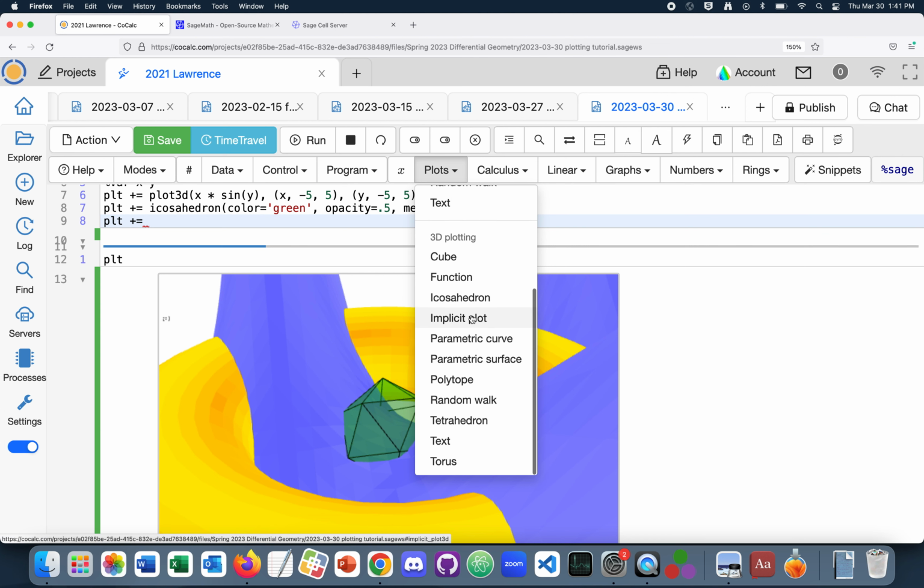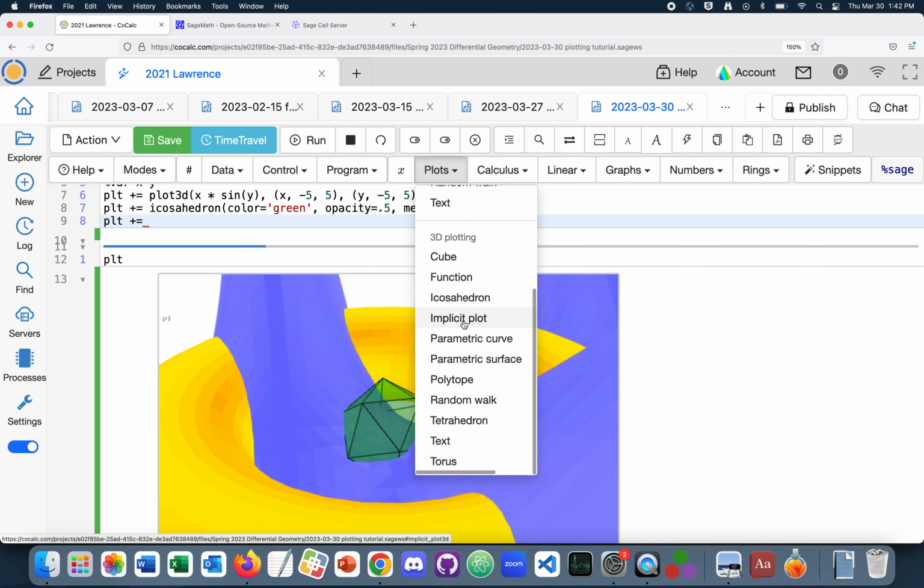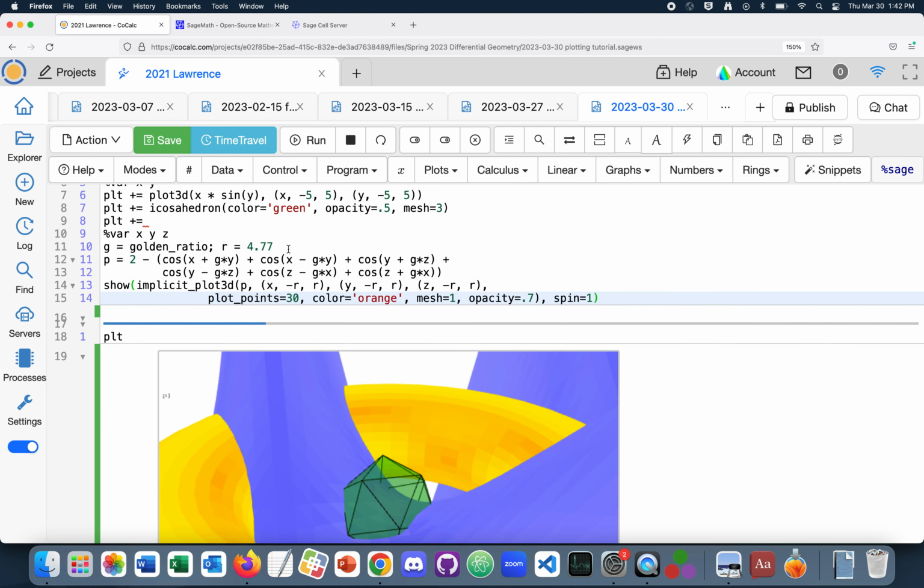Implicit plot. This will be really useful. Implicit plot, parametric curve, parametric surface. Those will be very useful. Okay. What, did we miss an implicit? They didn't have one in the 2D, but they do. You can do it. So anyway, let's get an implicit plot going. So it makes some variables. There's several ways to do this. This is apparently one of them. There's like literally 8 different equivalent ways to declare symbolic variables. Then you can use them to make functions and polynomials and stuff.